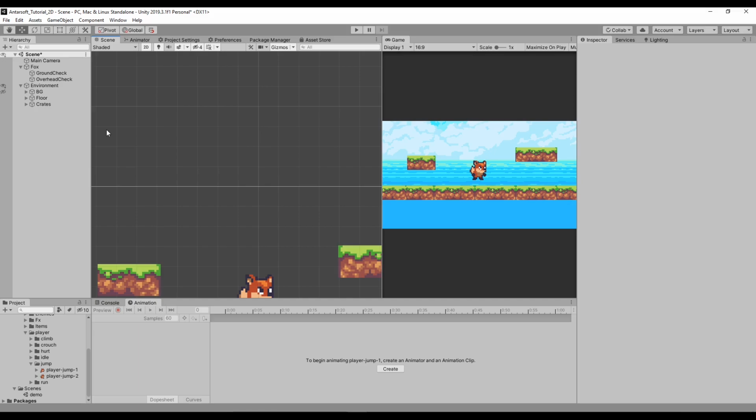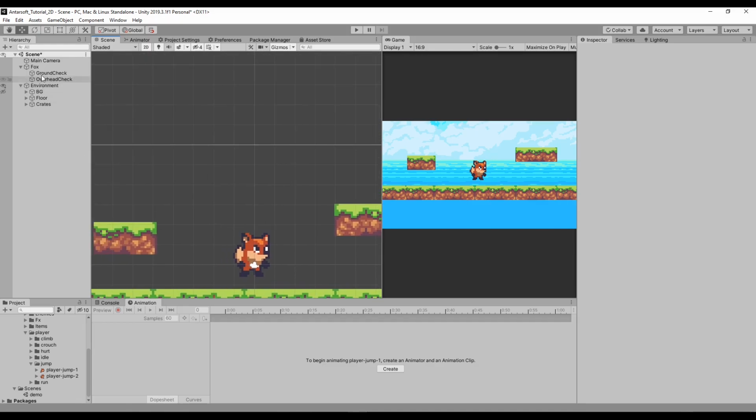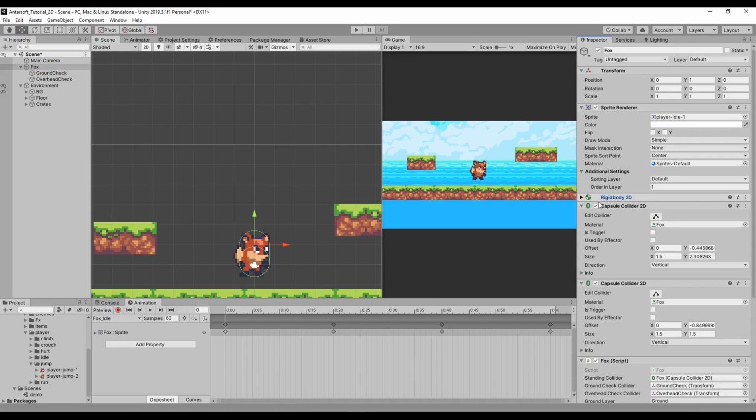And the second thing is we're gonna put all these animations in a blend tree as we did for running. And then we're gonna have to determine which one to play by getting the value of the rigid body of the object itself, specifically the velocity of the y value, the vertical one. So whenever we're having a positive value which is going up, that means he's ascending, and as soon as we get a negative value, that means he's descending. And then we're going to use these values to trigger from the script to the animator.